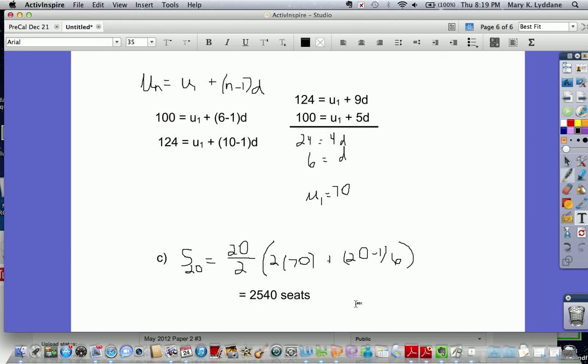All right, now in part D, it must be BCC. They've grown out of their skins and they're going to have a second level, or in our case, we're going to add more learning cottages. So we add our second level to increase the amphitheater's capacity by 1,600. So we know the total amount that we want to add, and we know the common difference, and we know what u sub 1 is, and we have to figure out how many rows we're going to add so that we can find this part.